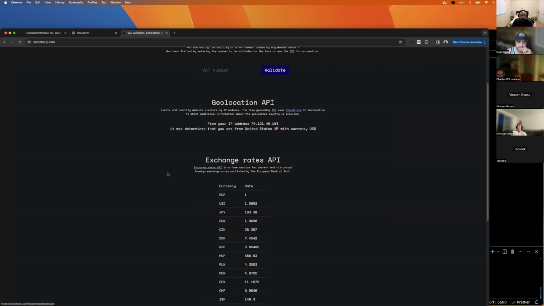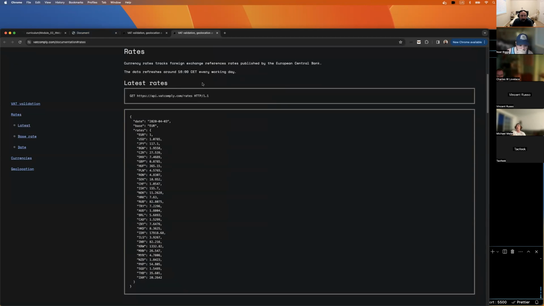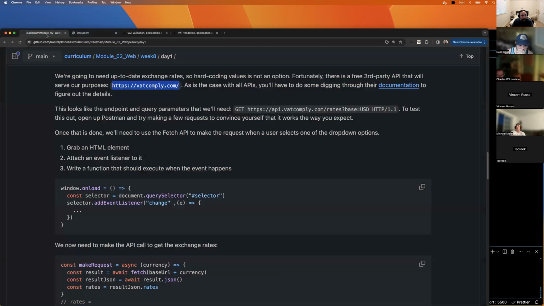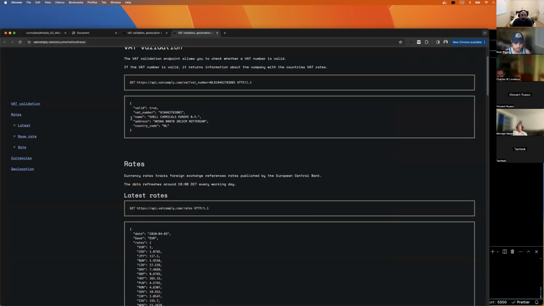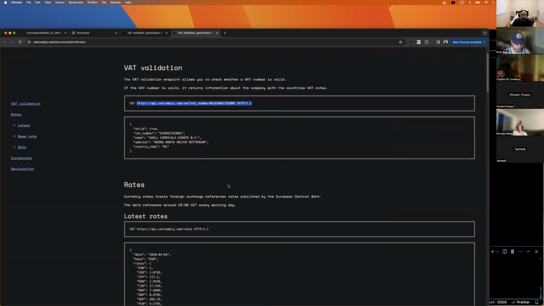Right here, the exchange rates API. But look at all that. To read what's going on here, by the way, the way an API works, we're going to have to go to a URL with a designated, kind of URI pattern. The docs for APIs vary from very good, very useful to utter crap, and you will have to dig through them. I've had APIs that are super easy to work with, very easy to understand. I've had APIs that I feel like I'm not reading English. They can be very difficult to understand, and that's just the way it goes.